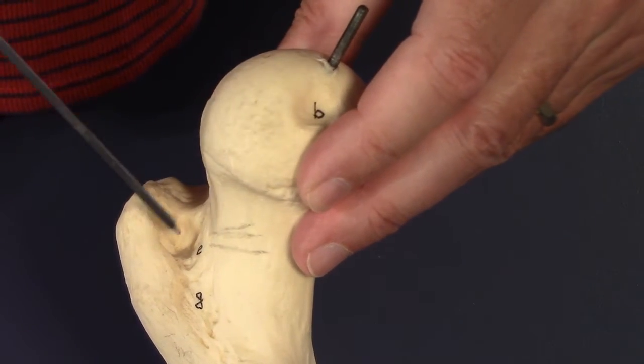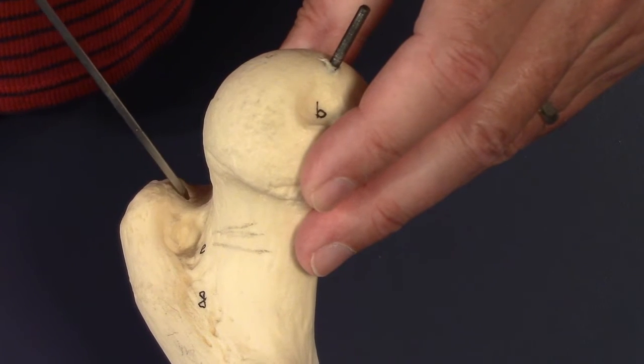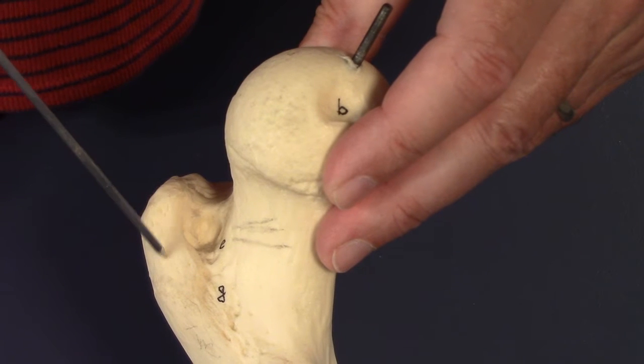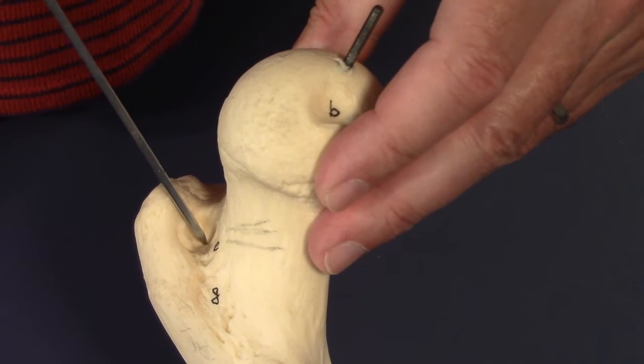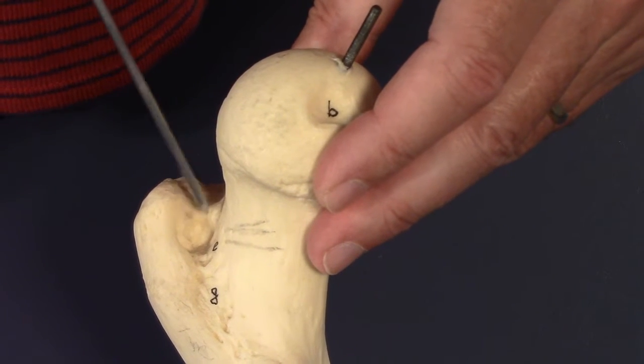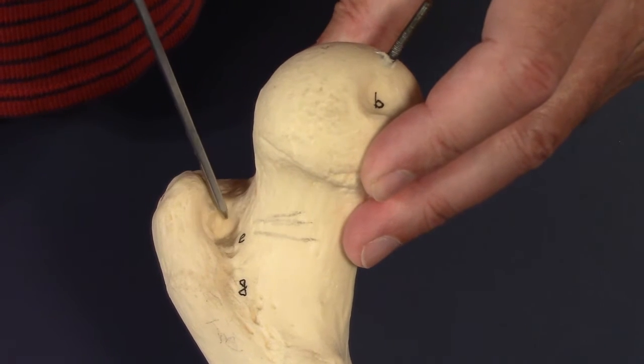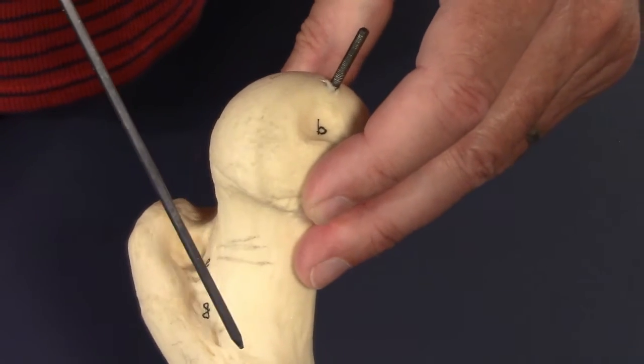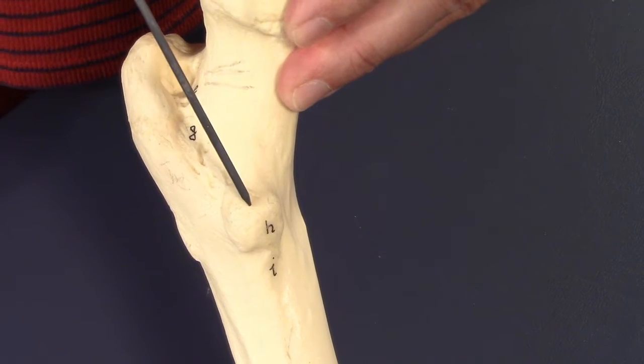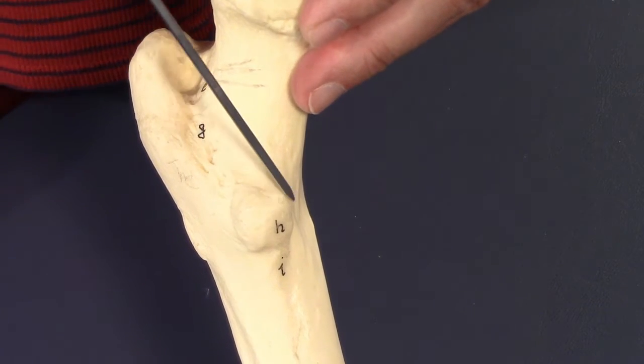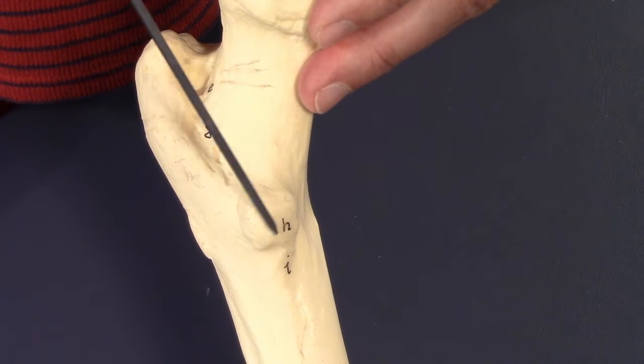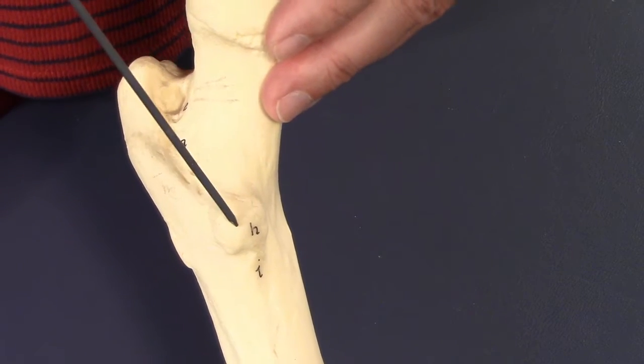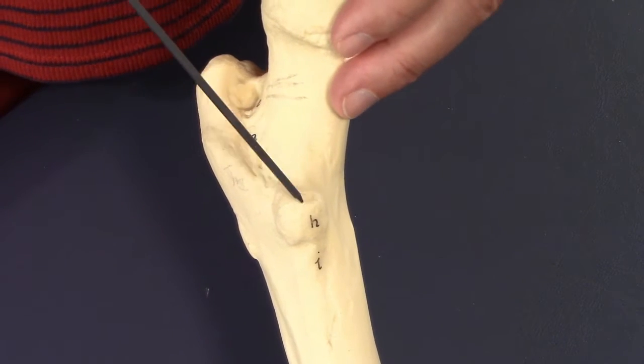Now while we're this way, we can also see a little cubby hole here. What's this? Greater trochanter. And the little cubby hole, that is the trochanteric fossa. So there's muscles that can connect in this region. And what's this now from this view? This would be oblique. What's that big bump? That's the lesser trochanter.